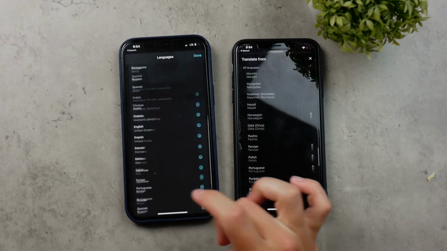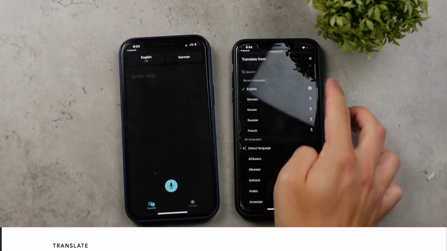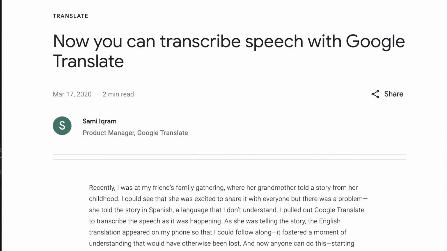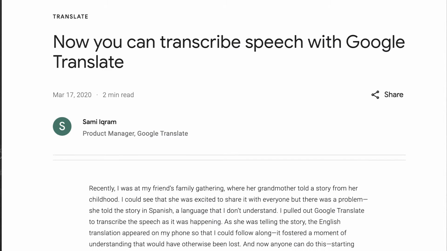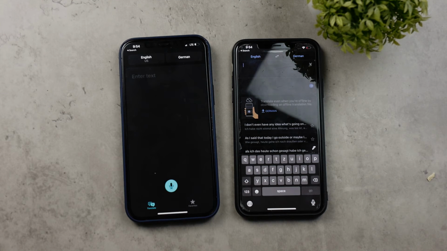Plus, a new feature has been added there called Transcribe, which means that you can transcribe speech with Google Translate, which doesn't work for all languages. As of right now, it only supports English, French, German, Hindi, Portuguese, Russian, Spanish, and Thai. So that is that, but it kind of does work if you put the phone next to a person speaking that language, and it should automatically keep trying to translate what they're saying to you, and it should be used as a machine to translate stuff in real time. But it definitely has some flaws and it doesn't always work the best, but you at least have it on Google Translate.